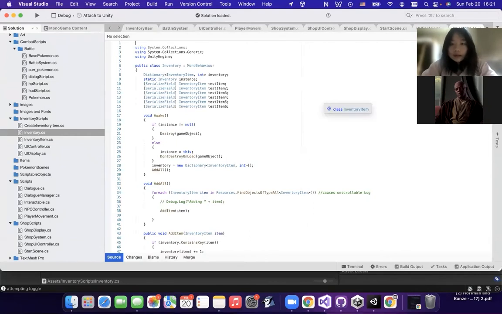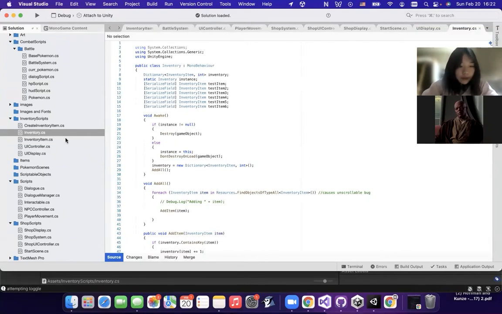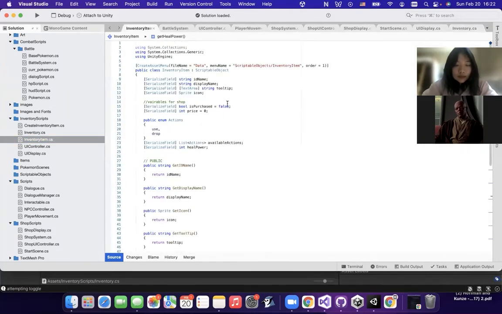I think it's in the inventory item. So these are what were covered before for the scriptable objects, and today we want to add a boolean that stores if the object is purchased and its price.